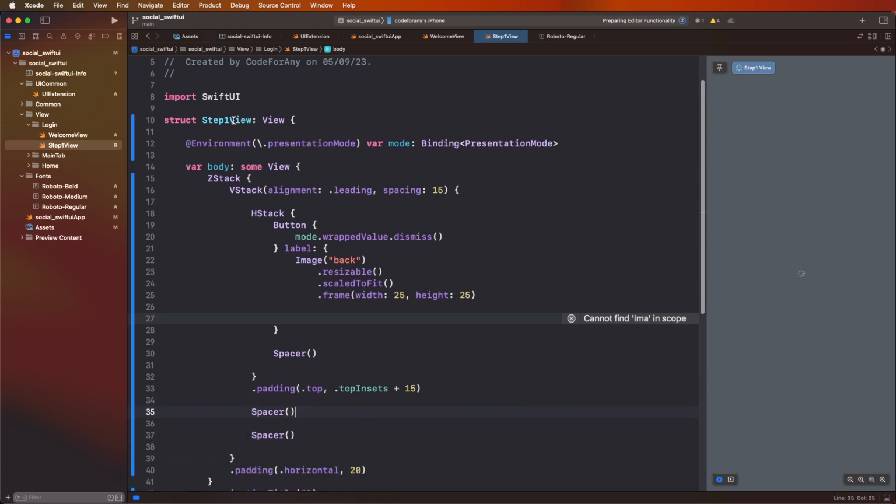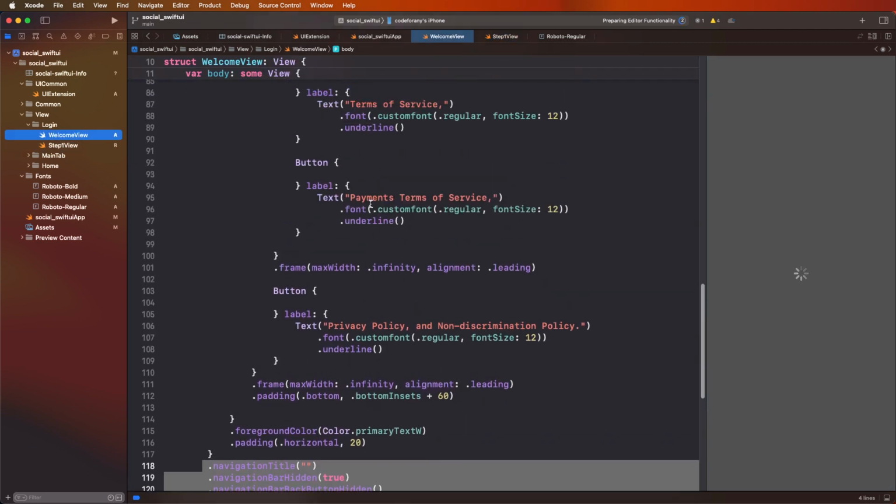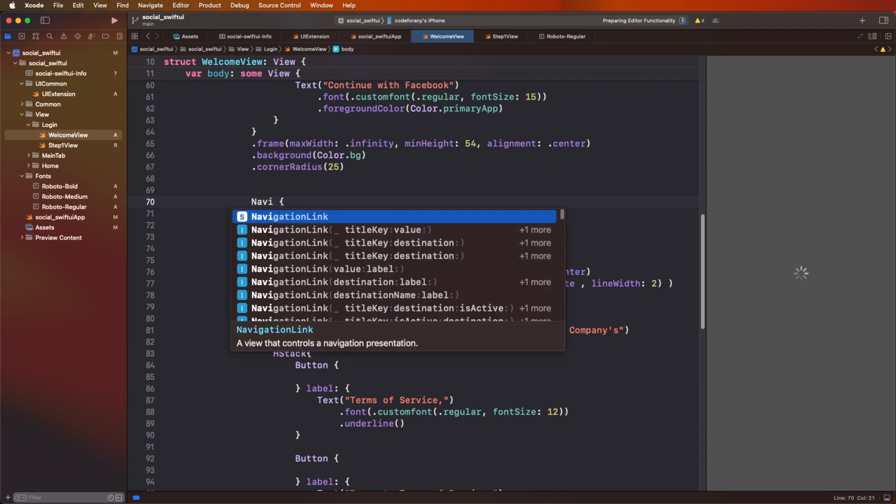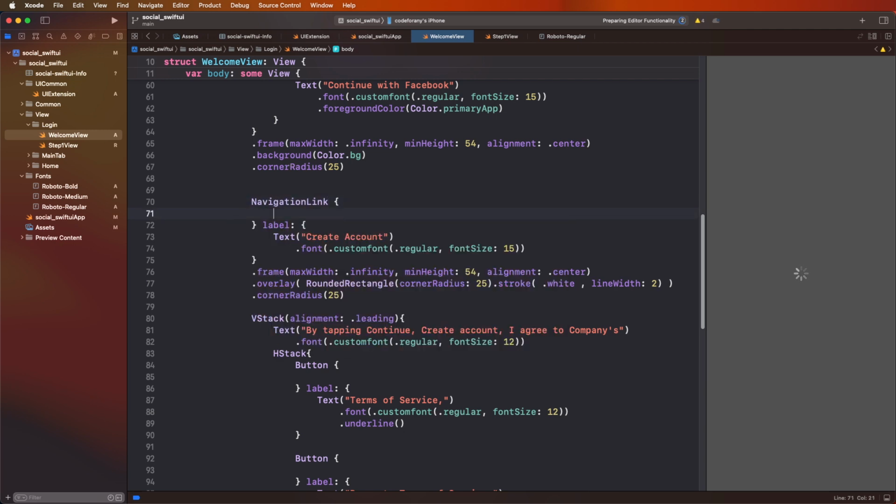Now need to configure the step 1 view inside the common view, and first of all the buttons need to be converted inside the navigation link. Now need to set this destinations like this.